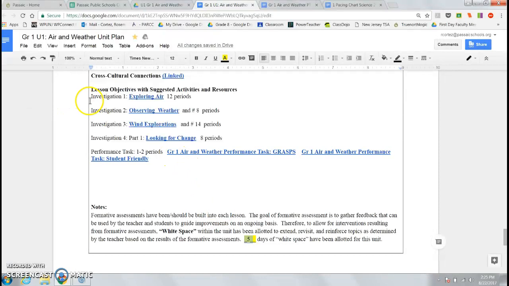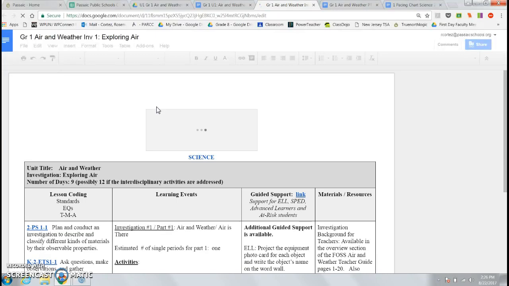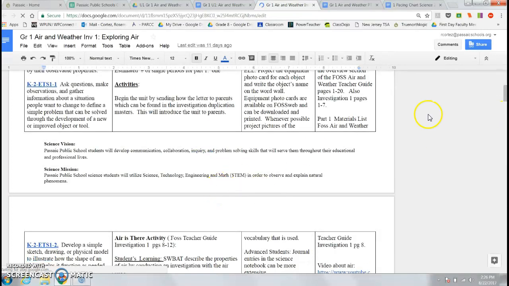So let's go into our first investigation so you can get an idea of what the stage 3 documents look like. If we go to our first investigation, which is exploring air, and we click on the link, this is what a stage 3 document looks like. Again, you're seeing the approximate number of days.